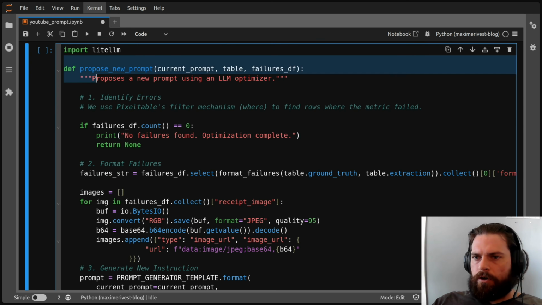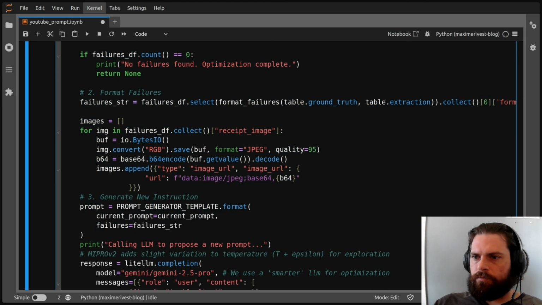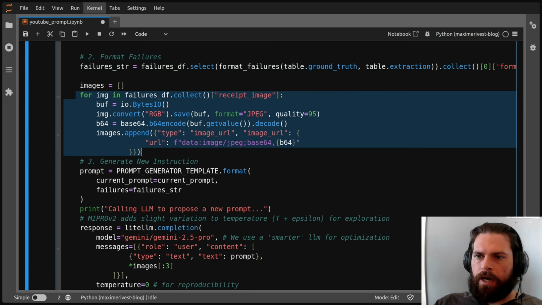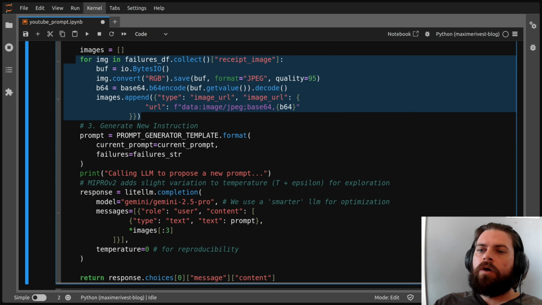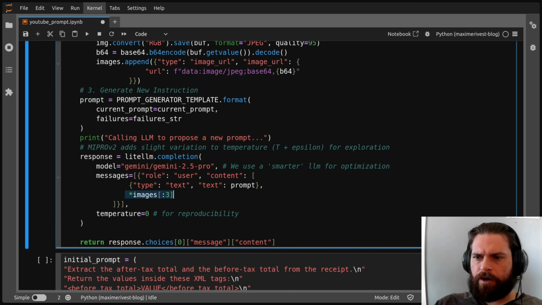And so here is our whole program to do the suggestion, but basically it's everything we just said. We collect the failure cases. We get the images for our failure cases. We give our failure string. We give our previous prompt. We get that all into one big string. And we're passing our images of the failures. And that's it. And basically it will receive the prompt to be creating a new prompt.